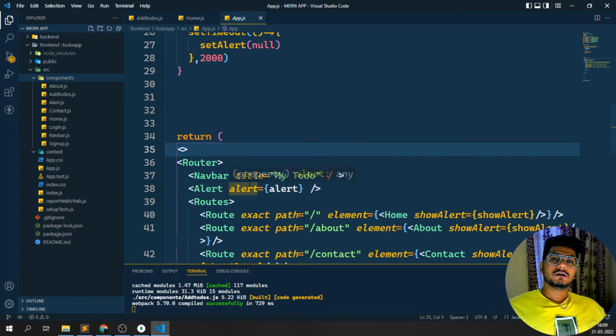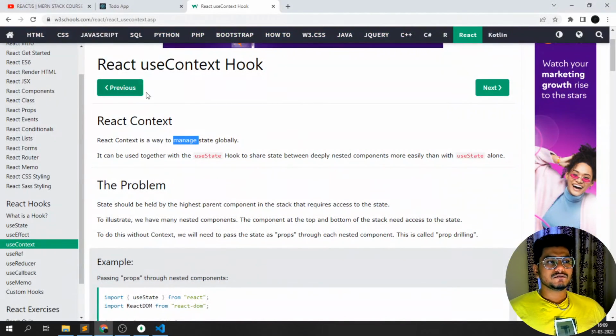So there is no need to go from one component to another component to another component, I can go directly. Suppose I want to take money from my father, I will go directly and take my money from my father. I won't tell my sister, so my sister is not going to tell my mom, and my mom is not going to tell my father to give the money. Directly I'll interact with my father. Like that, direct interactions can be done with the particular component with the concept of the React context hook.